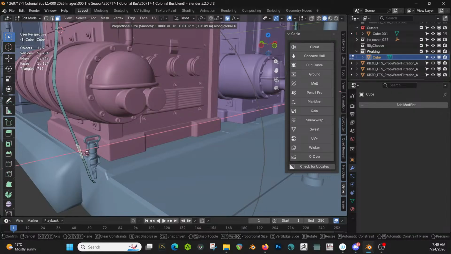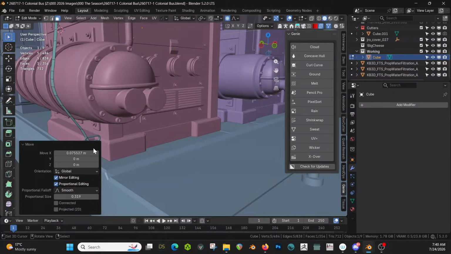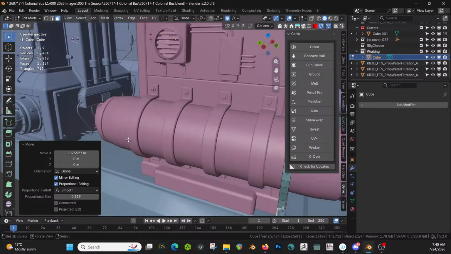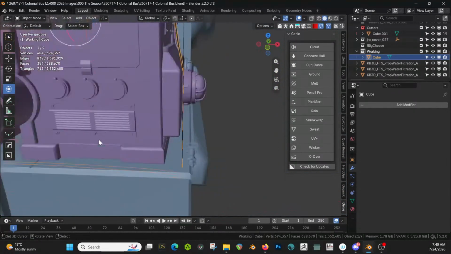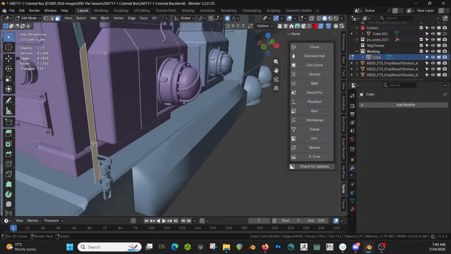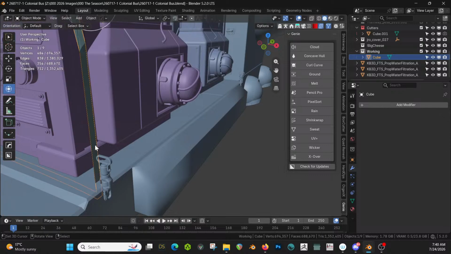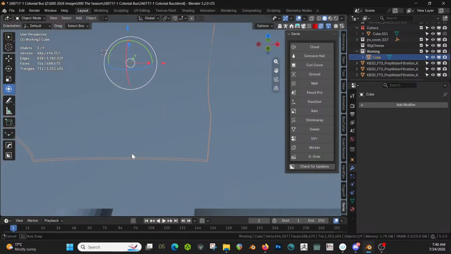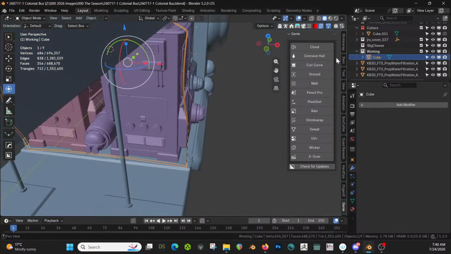O, GX. Cool. I don't know. Probably, again, no one but me will notice this stuff, but I like to do it, so whatever. I want to subdivide this. Actually, let's just do that first. Let's remesh this thing.